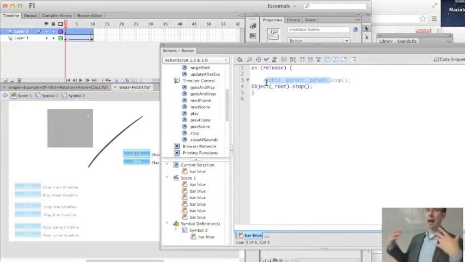Now we've changed our absolute references. I have to give that new thing I converted into a symbol an instance name, and I have to update any absolute reference to it to include that new instance name. If I did that same scenario, the relative would keep working. The relative just knows, go up 2 levels, tell that thing to stop or play.